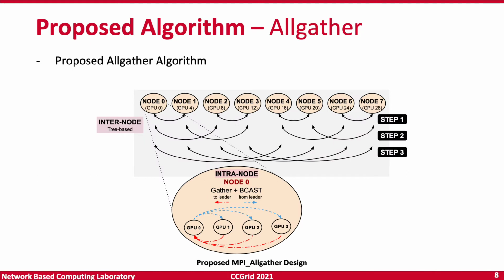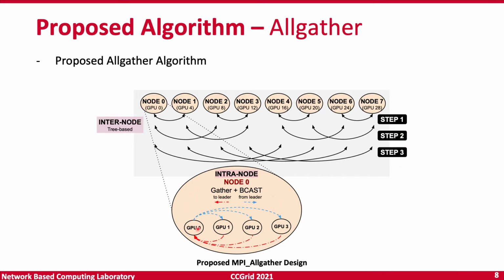So, going right into the proposed design for MPI all-gather. The proposed design here aims to improve the performance of all-gather communication algorithms for dense GPU systems by utilizing the NVLink high-bandwidth interconnect between GPUs. That would give faster communication of large data in order to hide intranode communication by overlapping it with the internode communication. On large-scale dense GPU systems where the GPUs are connected by NVLink on a node, as shown in the topology of both the Lassen and the Summit systems, a different communication pattern can be implemented for intranode as opposed to internode. So this is a two-level approach, where intranode has a different implementation and internode has a different implementation.